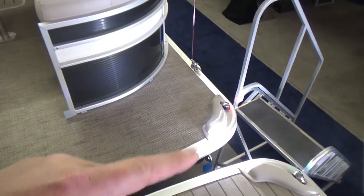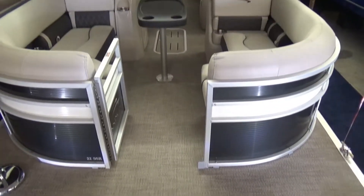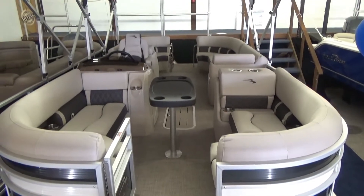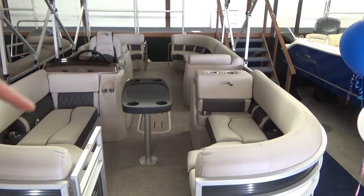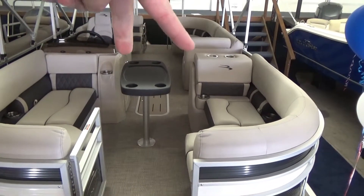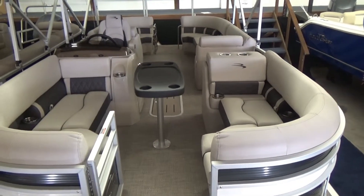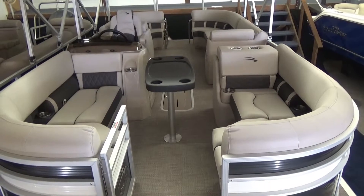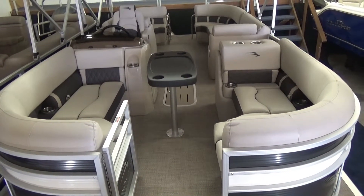The boat does have docking lights and seagrass flooring. Here's a shot of the interior — the SSR series is what we like to call a mirror boat, so the front and the back of the boat mirrors each other. You can get these with twin captain's chairs or this setup, which gives you more seating. One of the pluses of a pontoon boat is you want to put more people in it — you've got space to do it.